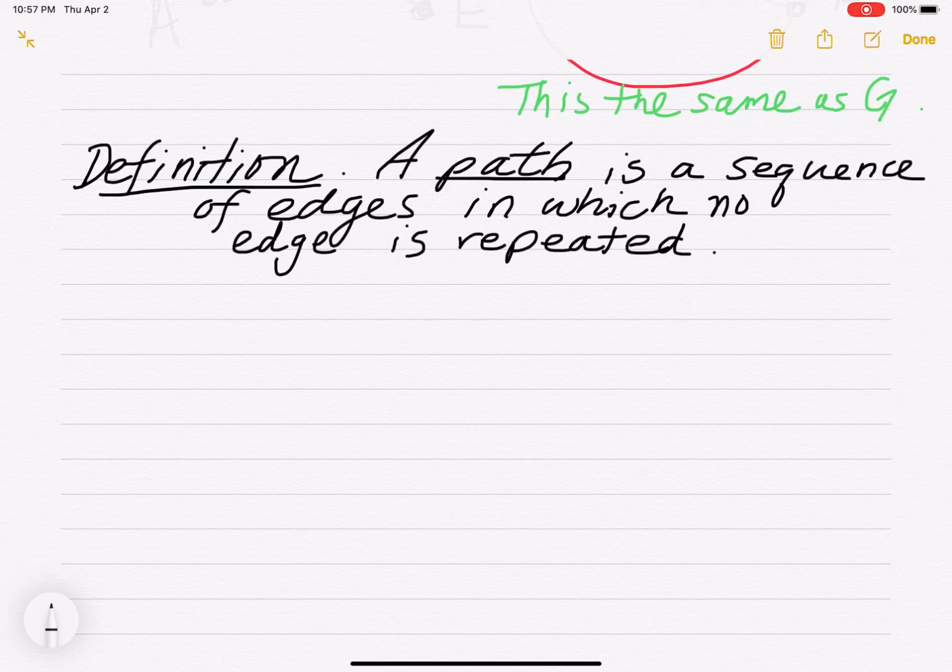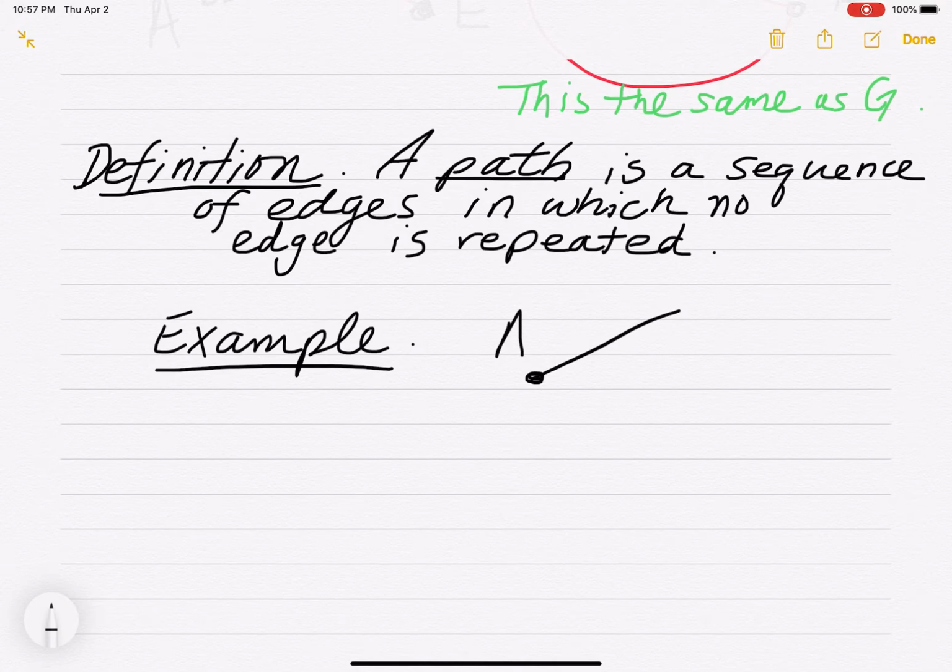So let's look at an example of a graph here. Example. Let's say this is A, this is B, this is C here, this is D here.